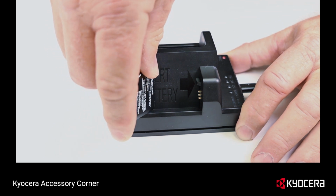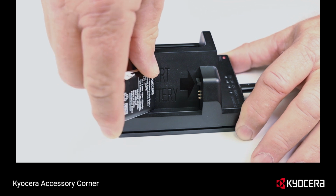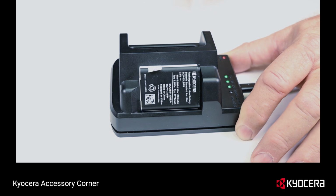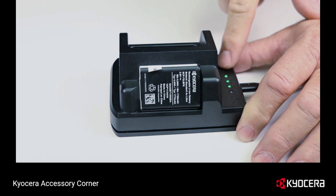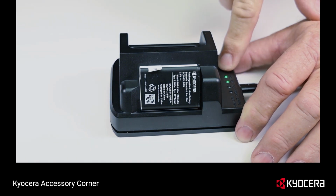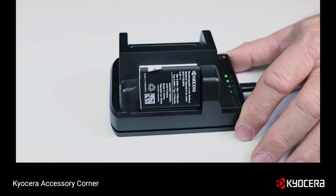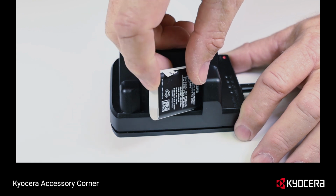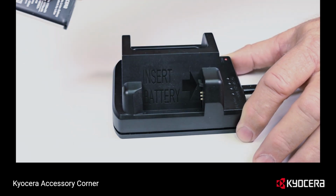Slide the battery in the direction the arrow is pointing, and then lightly press the battery into place. When connected properly, the green LED lights will illuminate. If the lights are not on, check the USB cable and remove the battery and reinsert. To remove the battery, reverse the order and pull the battery out and away from the contacts.